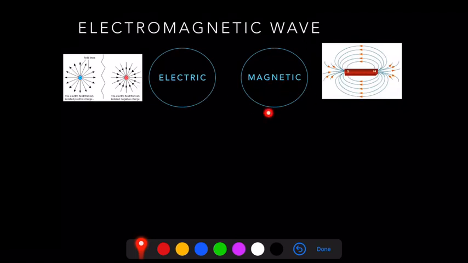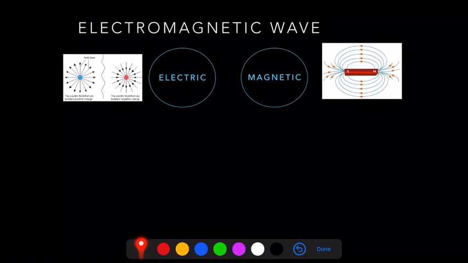Okay, so this magnetic field, imagine a bar magnet, and you can see all of this is a magnetic field. Okay, because of its force field, a magnet can exert force on objects without touching them. They just have to be in the same space or magnetic field in order to feel that force or energy.